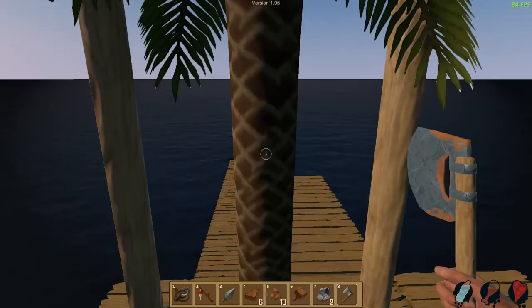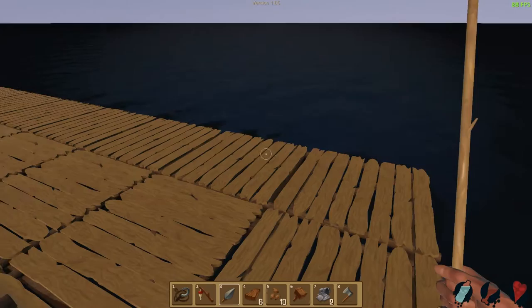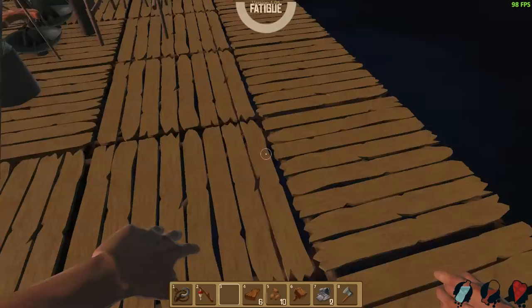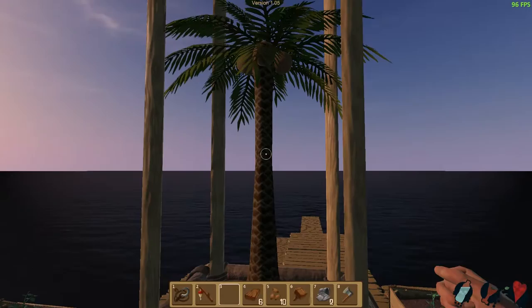I knew you were coming then. It won't let me use the spear. That sucks. Right, can we get rid of the spear then? Can we drop it? Because that is broken. Let's try and make another one. Right. Go to crafting. Spear. So I need two rope for this. So I do need to harvest this.